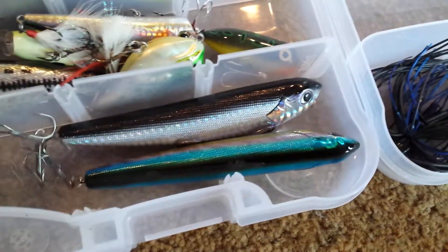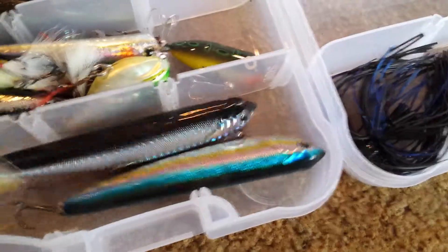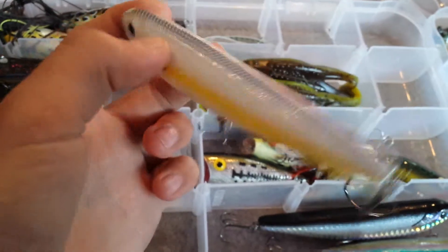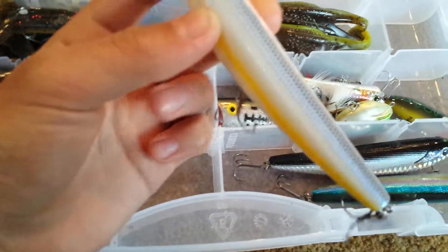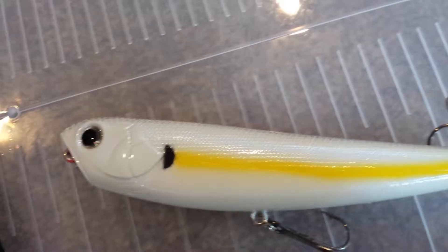Next one I got was like a Bama white and lime green color. It's got this cool lime greenish, yellowish color with like a blue top to it. Overall, sick bait — I love this bait a ton. It's all white with like a yellow stripe down the side. I think in my pond it's going to be an awesome lure. Sharp treble hooks — these things have sharp treble hooks.